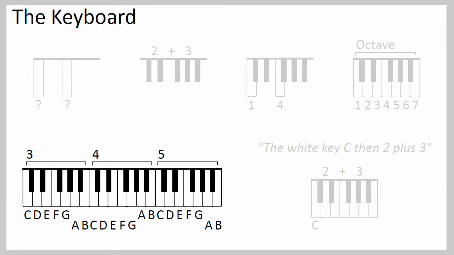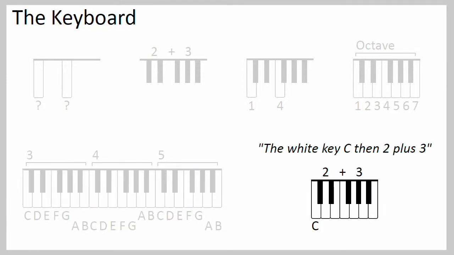Each of the 7 white keys is named by a letter of the alphabet from A to G. After G, the alphabet repeats because the octave pattern repeats. Black keys do not have a letter name. Octaves are numbered, so keys with the same letter or place in a pattern can be told apart.